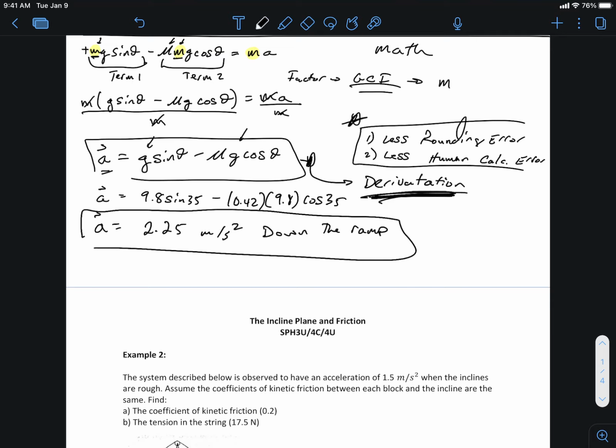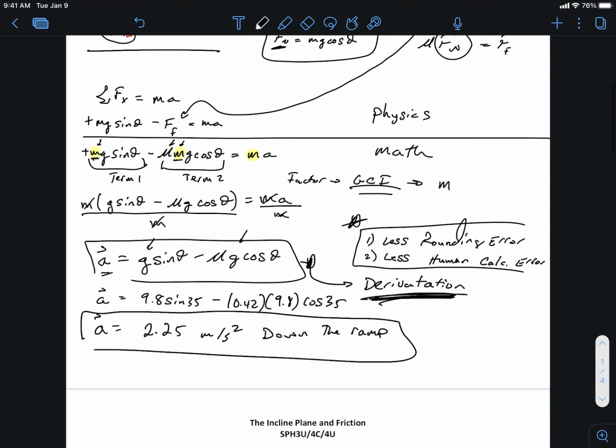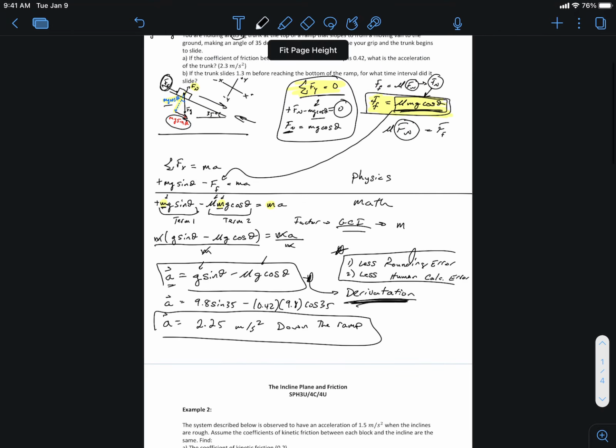The other thing is, what do you do if I ask you for, I don't know, the coefficient of friction instead of the acceleration, or something else? What if I ask you for something else, like the mass, right? Because I could do anything. You have to be able to do all this work in the event I ask you for a different piece of information instead of the acceleration. Now I've only answered one part of the question here.